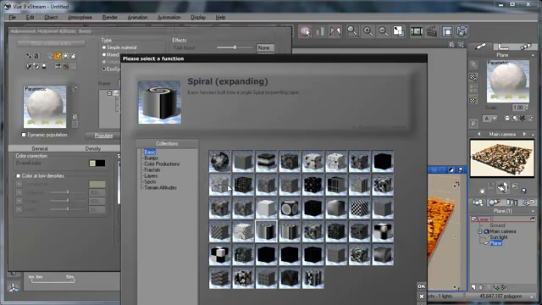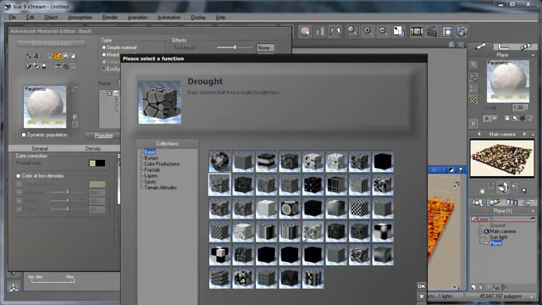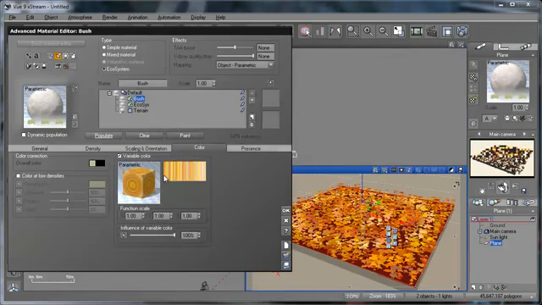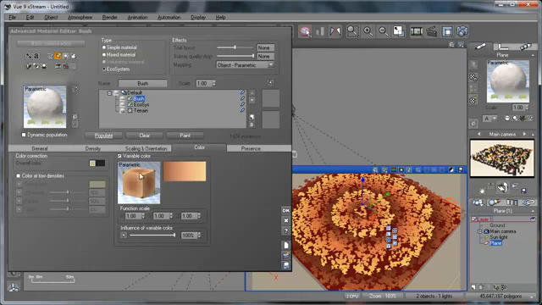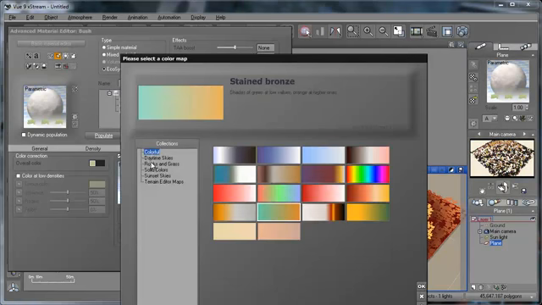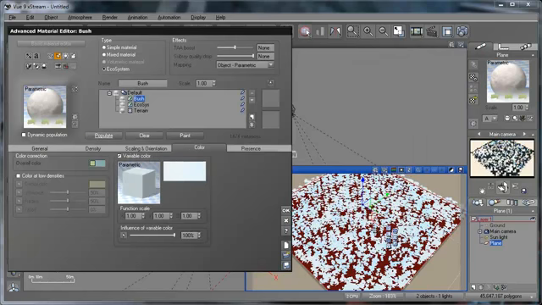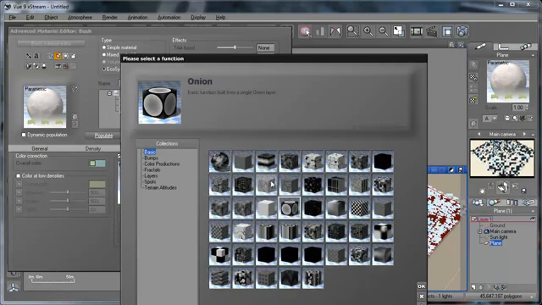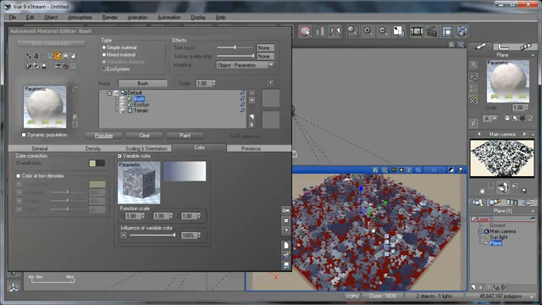Okay, so like this one here, this one will be very tricky, but you'll see the result. This one here, populate. Okay, so if I choose something like this, you'll see a better result here. And as you can see, white areas are more influenced by the color than black areas. If I just choose a simple color like this one here and populate, you see that it's pretty much affecting all our scene. I just want to show you how this affects. So play with these, and you have here some nice color variation.